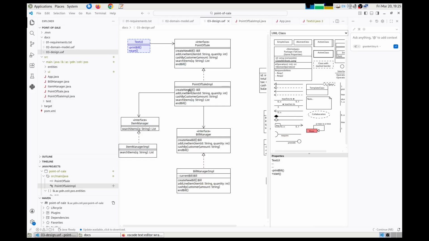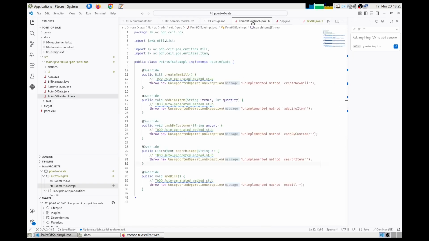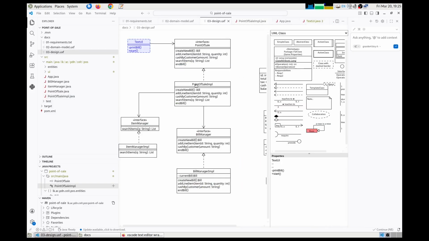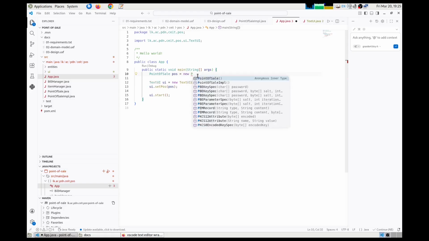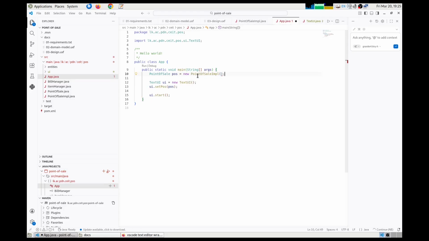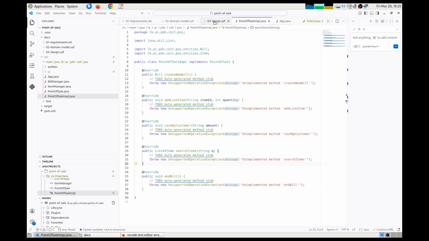So we have the method signatures added to this class now, and if a point of sale implementation is passed to the text UI in the app, see here, point of sale IMPL, now it should be fine, but point of sale IMPL also has restrictions.